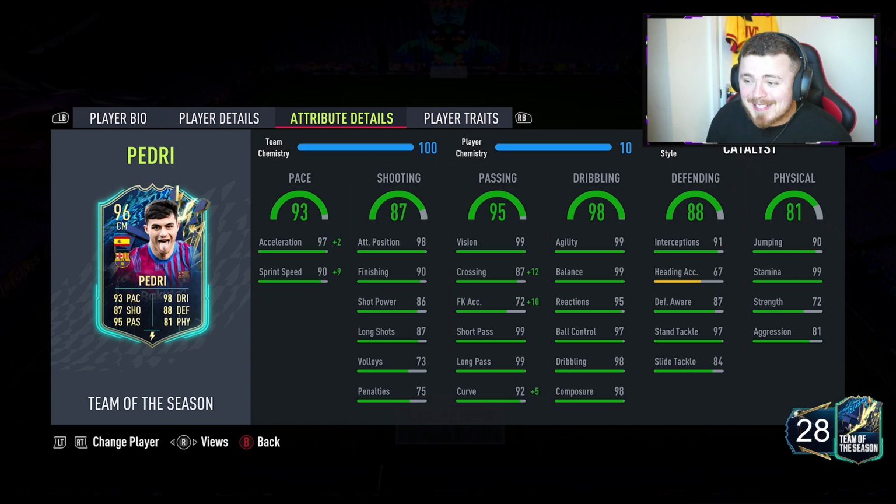The actual passing stats, the vision, short pass and long pass, are 99s across the board, which is insane. The dribbling, 99 agility, 99 balance, 98 dribbling. Okay, wow. The more I look across at all these stats, this card is mental. If he's not like 2 million at least on the market, then that's insane, lads. 97 stand tackle, brilliant defensive stats, stamina's there. The strength and aggression letting him down a little bit.